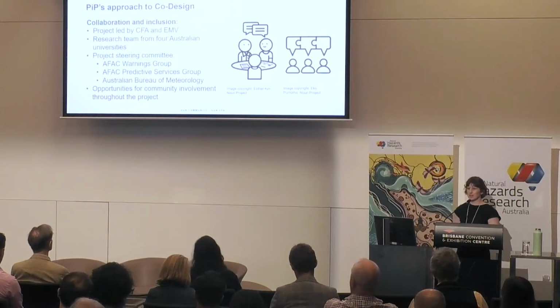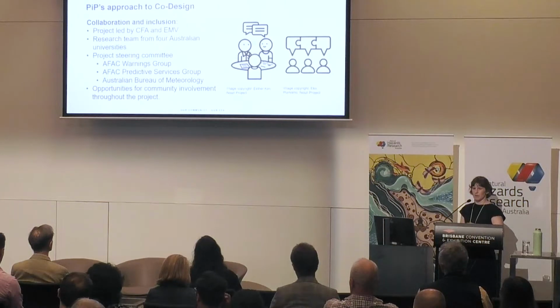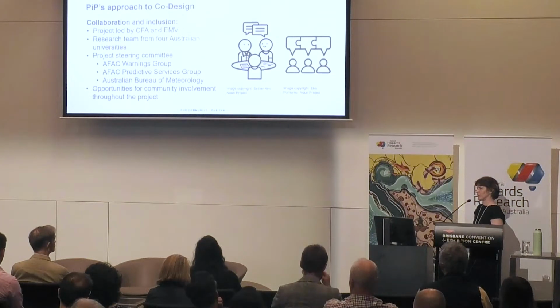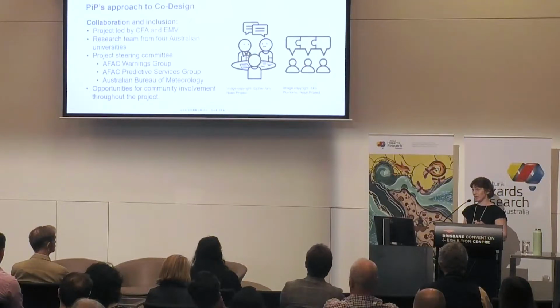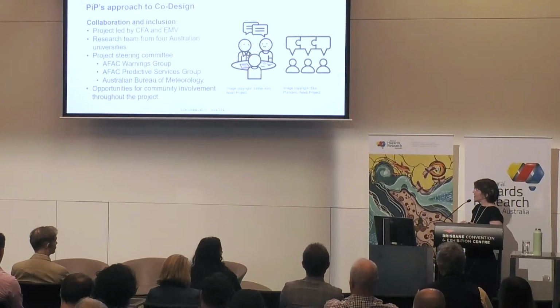So how is the Predictions in Public project doing this? What's our approach to co-design? I'll use the 3 principles from my previous slide. In regards to collaboration and inclusion, as I mentioned before, the project is led by CFA and EMV, and we have a team of researchers from 4 universities from around Australia with expertise in cartography, evacuation, community evacuation modelling, community risk communication and warnings communication, and organisational learning.